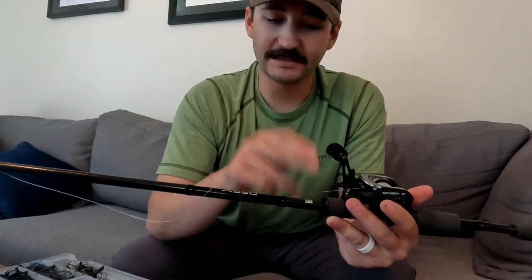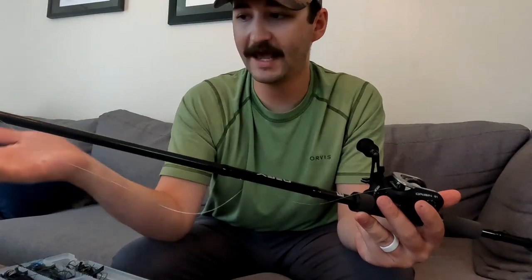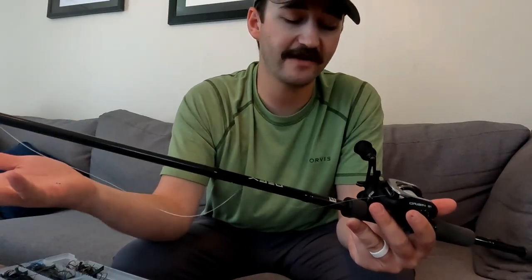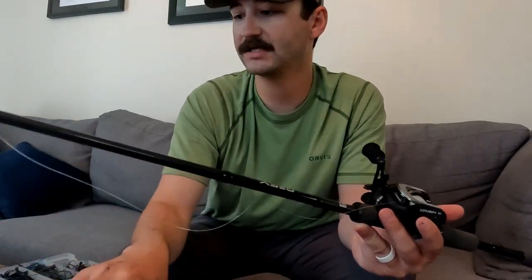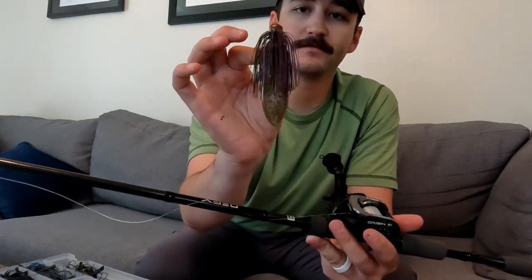So that's it. 7.3 medium heavy, 7.3 to 1 reel, 20 pound mono. Go bigger if you're fishing really heavy stuff or it's dirty water and you're fishing heavy jigs. Go lighter if it's really finesse situations. And then again, keep it simple with your jigs. Pick two or three colors that you like, 3/8 ounce and 1/2 ounce jigs, unless you're offshore and you need something real heavy. And then keep it simple on your trailers.